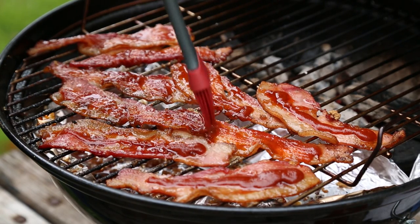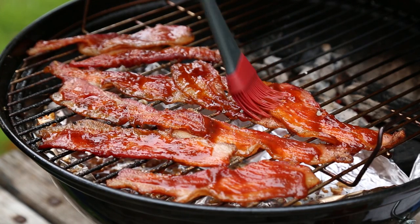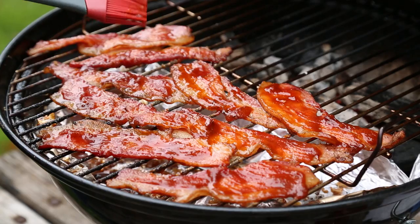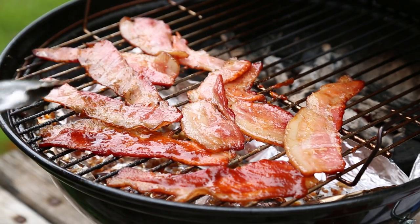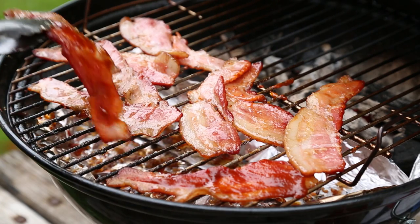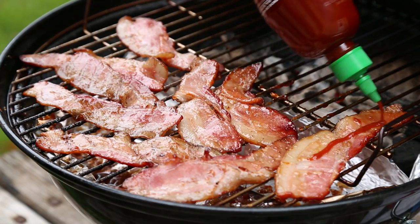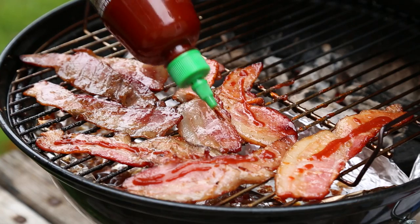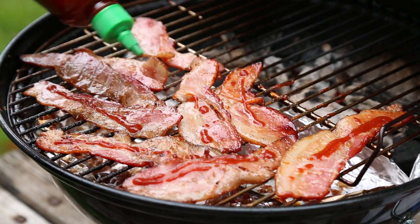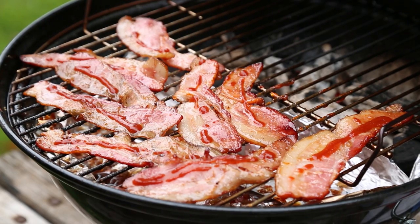Smelling pretty darn good up in here. Why not? Always a good idea to have a drip pan under your bacon. Saves a whole lot of work later on. We'll lay in another bead. A little bit lighter on the side. Don't go too crazy with it. Or maybe we do, I don't know.